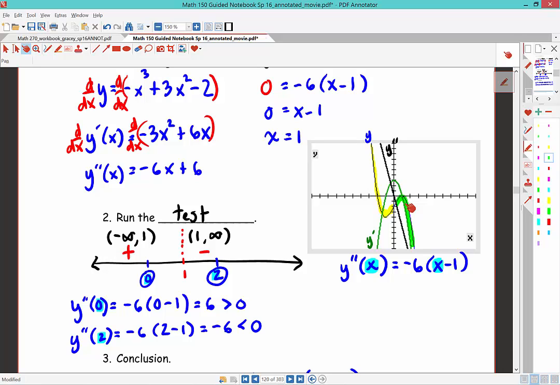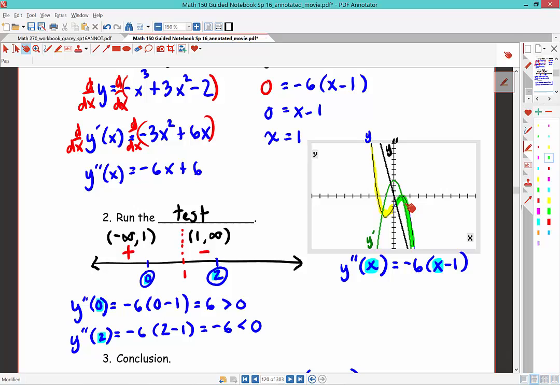So that's really what the second derivative test is all about. It basically says, hey, when you evaluate the second derivative at the critical numbers for the function, by setting the first derivative equal to 0 or finding out where the original function is not differentiable, then if you get a value that's greater than 0, it's occurring when you've got upward curvature, which means you'll have a relative minimum. All right, so keep that in mind.